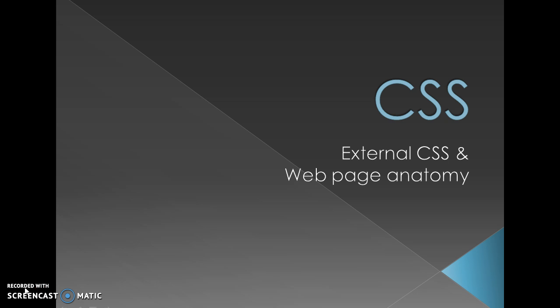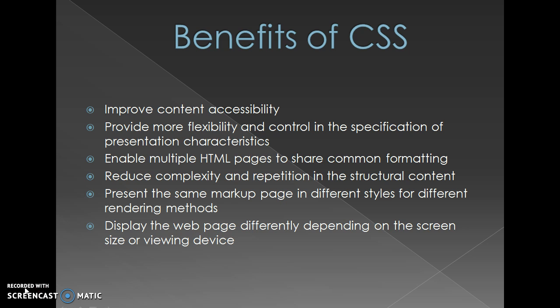First off, CSS is a style sheet language used for describing the presentation of a document written in a markup language, like HTML. Benefits of CSS: it can improve content accessibility, provide more flexibility and control in the specification of presentation characteristics, enable multiple HTML pages to share common formatting, reduce complexity and repetition in structural content, present the same markup page in different styles for different rendering methods, and display the web page differently depending on the screen size or viewing device.